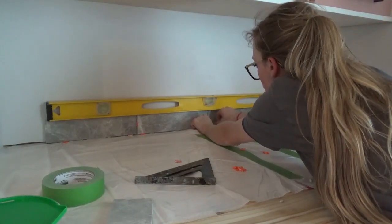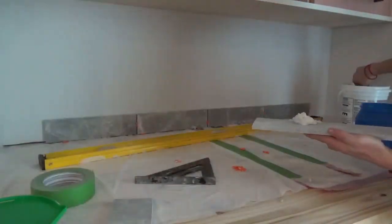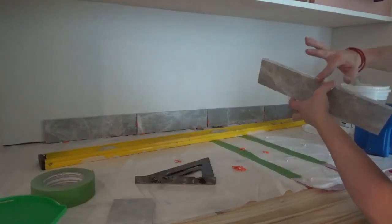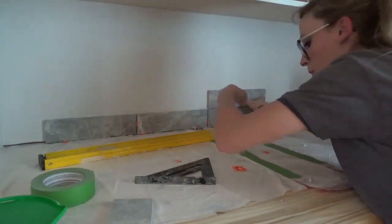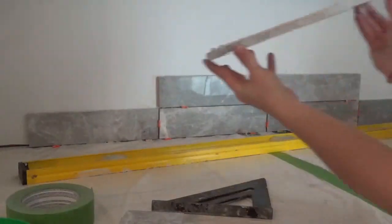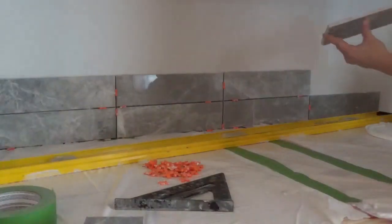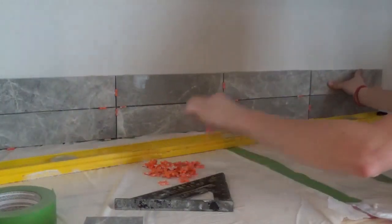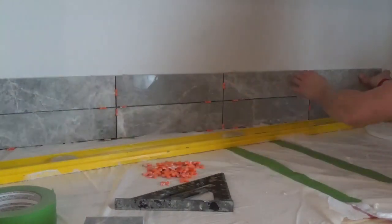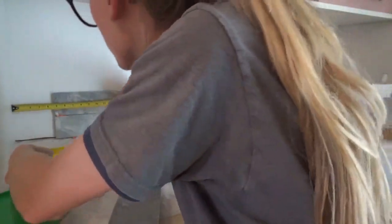The second most important part is to remove any mastic squeeze-out before it dries on the tiles, so I removed excess mastic from in-between them as I went. I also picked a grout color similar to my mastic color — white — so that if I missed any squeeze-out, it would blend in with the grout later. If using sheets of tile, the process is exactly the same, just in sheets instead of individual tiles. Place the bottom row first and get it level. If starting in a corner, cut the corner tile or sheet and place those in the corner first.